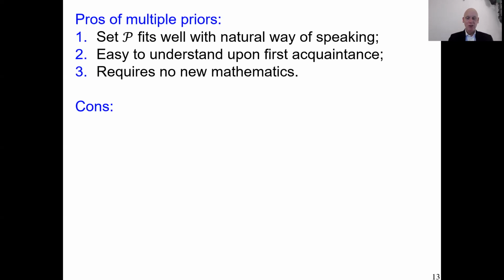But there are also cons. One con is that the decision rules are quite crude. If you only look at the supremum and the infimum, you don't care at all what happened in between with the other probability measures. That's not a refined natural process. So in that sense, the decision rules are quite crude.